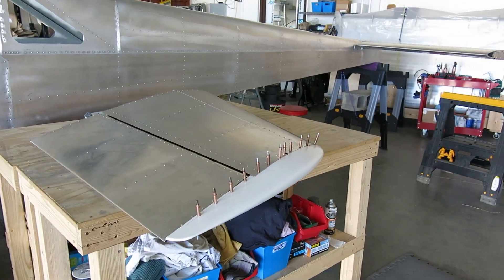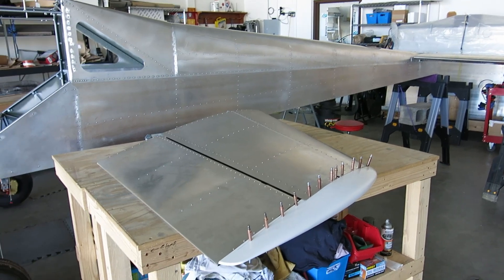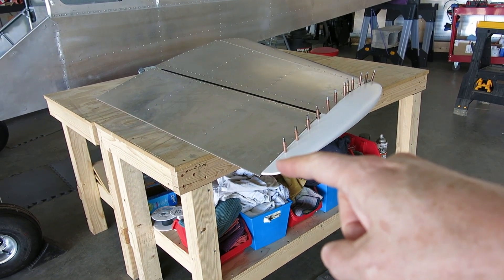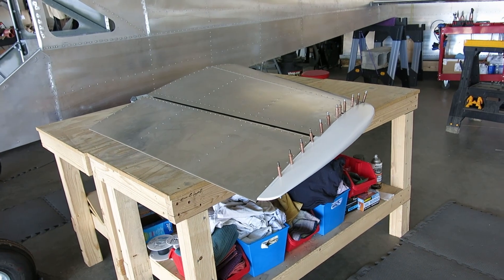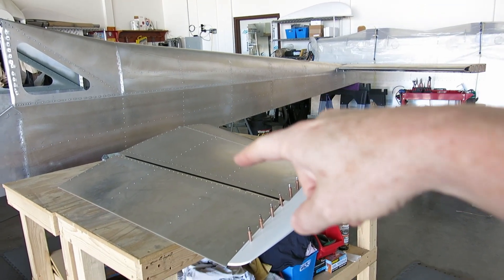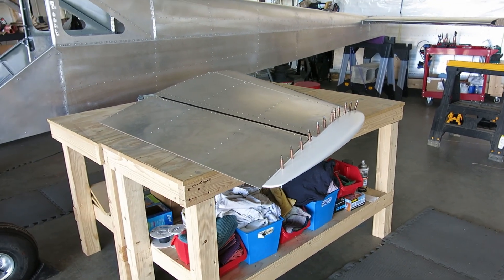It's July 9th, Saturday, and work continues on the vertical stabilizer and rudder. We've got the antenna cable coming out the top of the tail cone, and we'll need to feed that up through this when we mount it. I have a couple things to finish up yet — wanted to add an additional rivet on the tail end of that tip rib, and I've got a couple nuts I need to do a torque seal on. We'll put this on the tail cone without the tip because we have to feed that antenna cable up through there, then mount the antenna, and last we'll slide that tip back on and rivet it on. That's what's on the book for right now — we'll see how far we get.